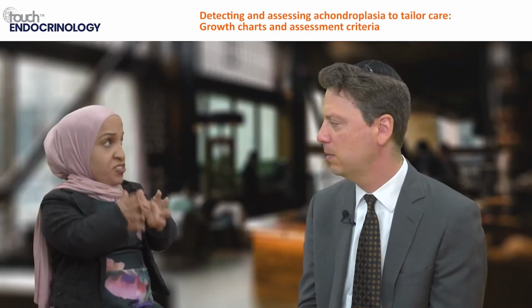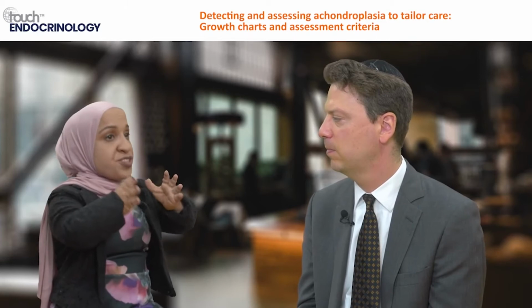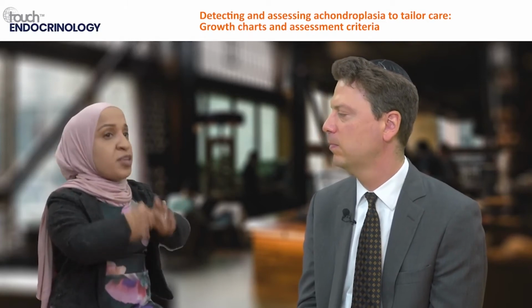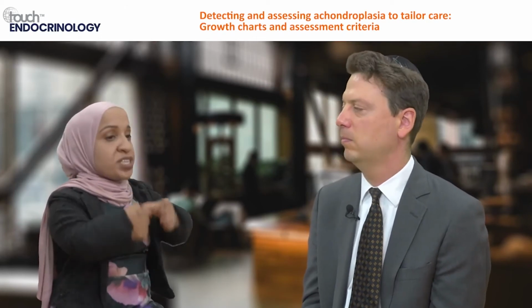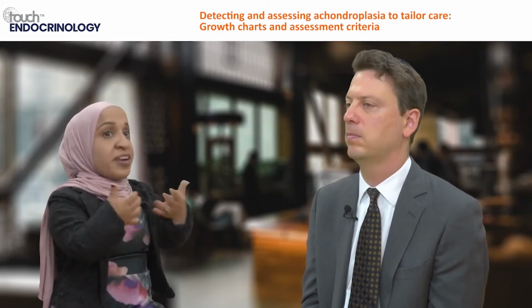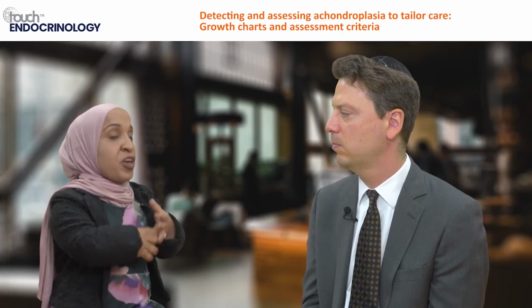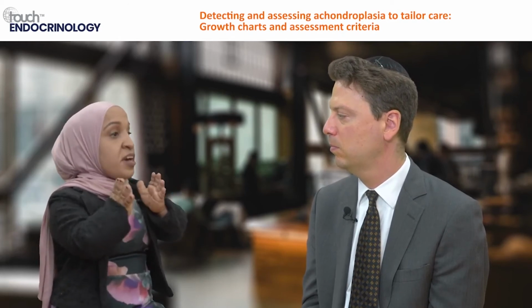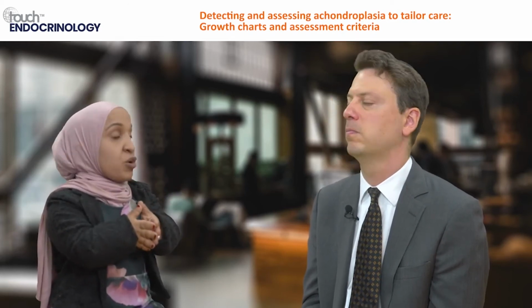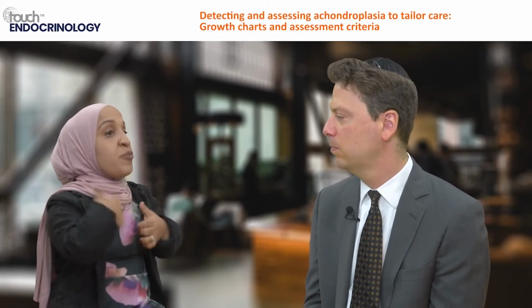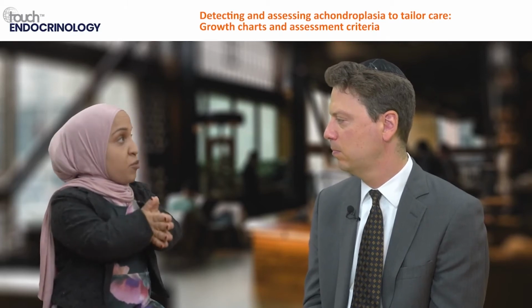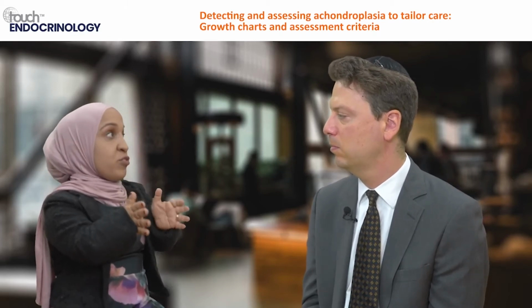So if we start at birth to like the first few years of life, the biggest concern is foramen magnum stenosis, which can lead to sleep apnea, sudden infant death. And that's one. The other is recurrent ear infections. So they may need adenoidectomy because of sleep apnea also, and recurrent ear infections. So that is another one we tend to follow really closely in the first few years of life.